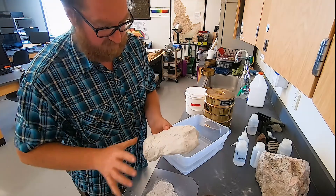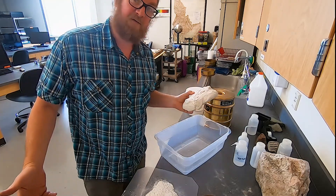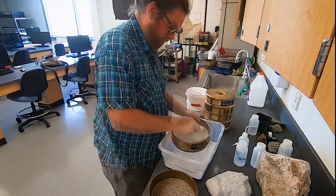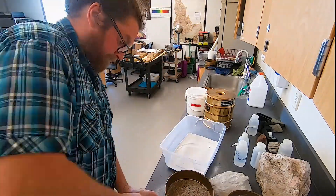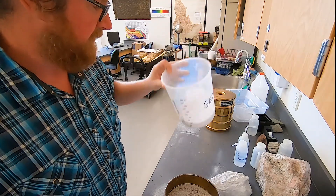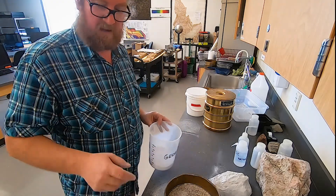I actually went and grabbed this from out on the Snake River Plain just a couple of days ago. This is a chunk of volcanic ash from out of the Lake Idaho sediments. I'm not sure if this particular volcanic ash is going to work — it's been hydrated, deposited in a lake — so I don't necessarily have fresh volcanic ash on hand. But I'm going to take this volcanic ash and the slaked lime. I've got 400 milliliters of slaked lime — it's fairly fine powder — and we can get after the volcanic ash and crush some pumice.